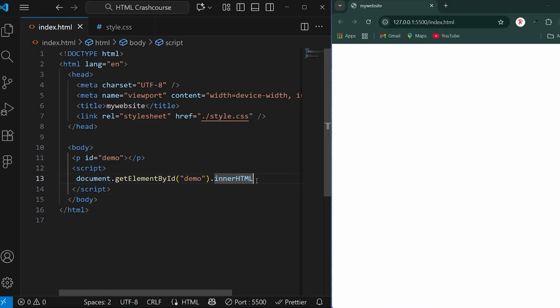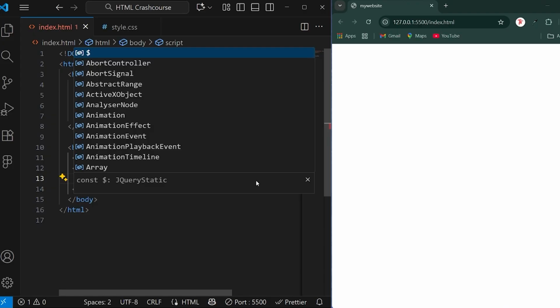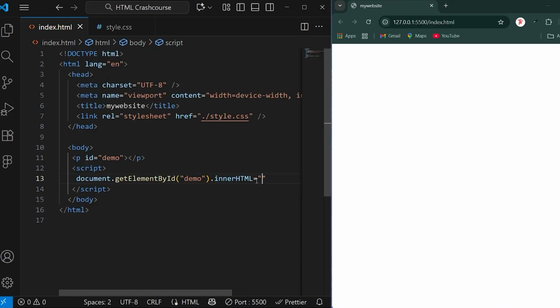Okay, so innerHTML is equal to, then we bring our quotation mark in, which is a string. So in JavaScript strings, we can put numbers and other attributes inside the string. So we're going to talk about that later when we start our JavaScript crash course. Okay, so these are some basics that you need to keep in mind for now. So let's go ahead and input our text in a string.